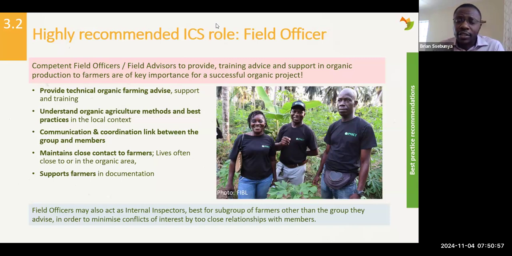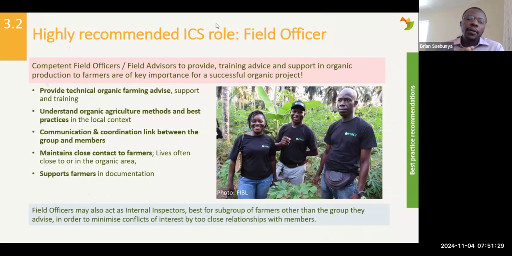That's the only thing. Remember the conflict of interest, because if you're the advisor for these farmers, you interact with them, you train them, you always tend to develop a relationship because you are always in close touch with them. Then you can't go and be the inspector, because you can be compromised. These farmers are your friends. In some cases, they even give you gifts and things from their farm. So it will be very hard for you to take independent decisions.